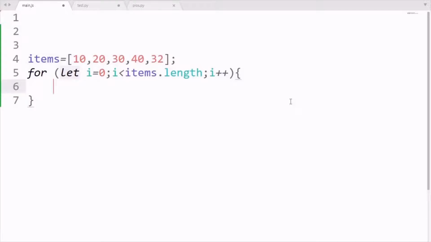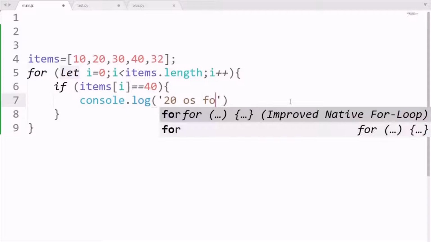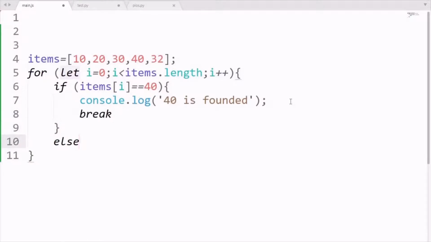Now we make a condition here: if items index position i is equal to 40, so if 40 is found, then we will print the message using console that 40 is found. After this we use break. Break statements are used by using the break keyword. And if 40 is not found, then we will print the message that 40 is not found.